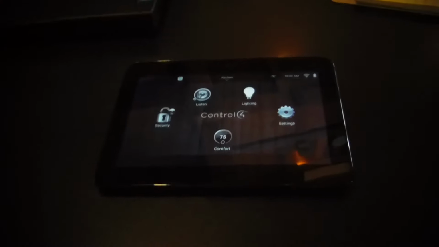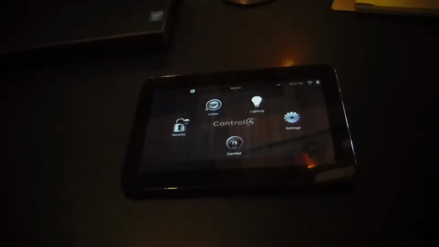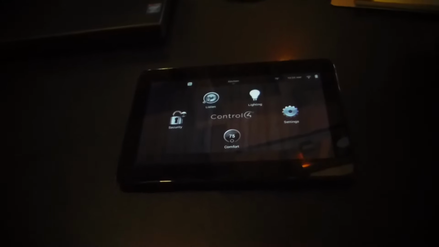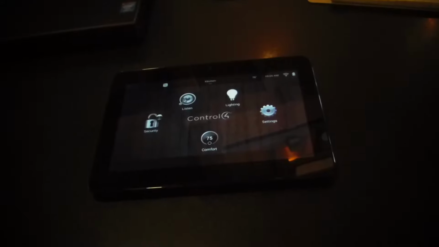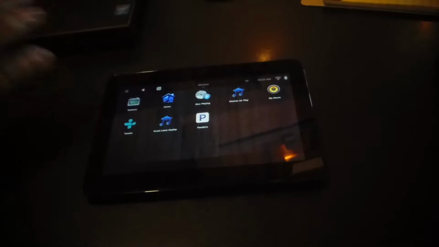So, I forgot where I was now. So that was Pandora. So what if you want to use a different music feature? Let's say you want to throw a CD in the player. You'll go over the rack with us later, but let's say you want to do it when you go to here. Listen, these are what you have available right now. So this is the DVD player. You would just pick that, and then it'll just tell you what's going on.